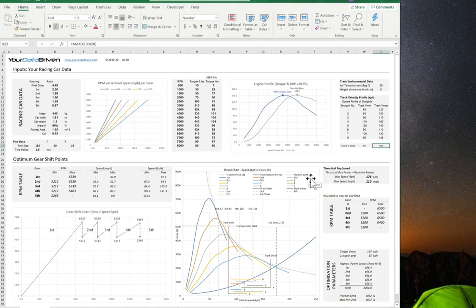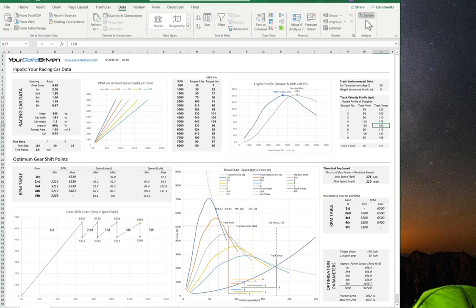So hopefully that will give you a bit of an idea. If I change this track limit, so say we could actually go a bit quicker. So say we could make on that long straight, we actually made it to 176 kilometers an hour, for example, Vmax. These ratios can now be further optimized. So let's have another go. So go to data, solver. Now, if you haven't got solver, you just need to enable it in Excel. And so if you search in Google, enable solver add-on, and it will pop up here on the data tab.